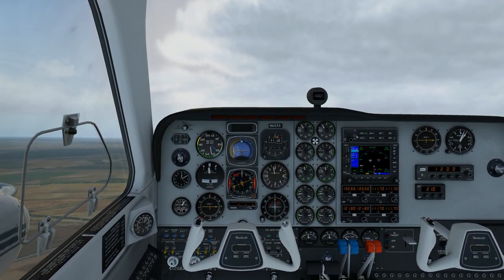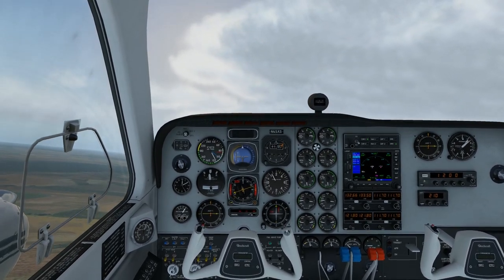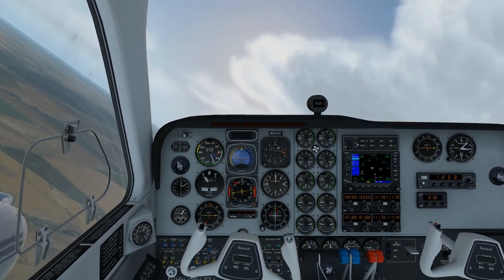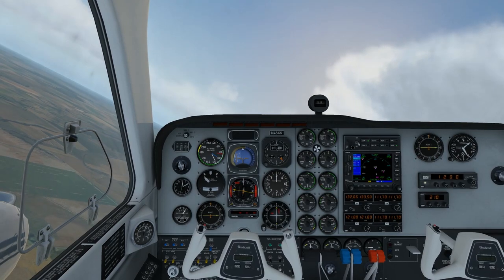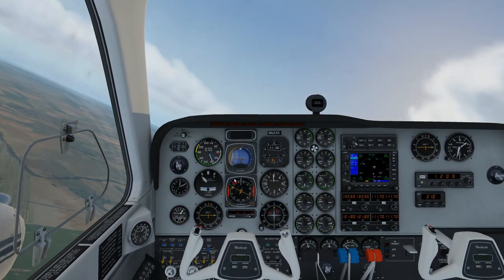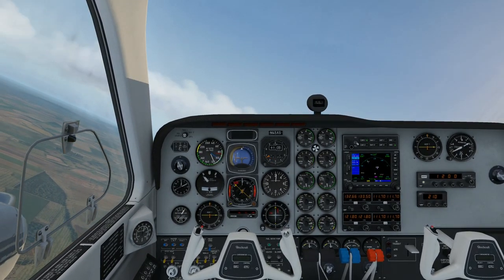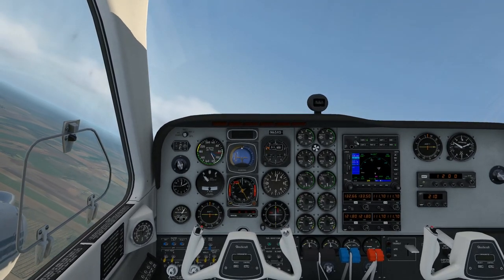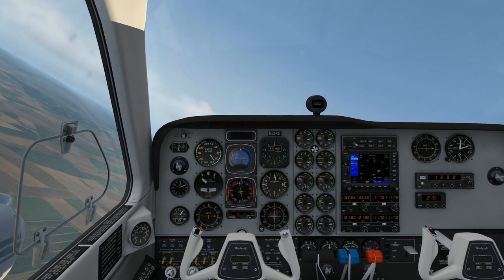That's a clean stall — no flaps, no gear — and we lost a reasonable amount of altitude. We're back to just over a thousand feet, so let's get ourselves climbing back up. It climbs pretty well — looking at about 2,000 feet per minute. I've upset the artificial horizon and it's now broken unfortunately. I don't think you're supposed to do anything too violent in a Baron. Maintaining about 110 to 115 knots as we climb up.